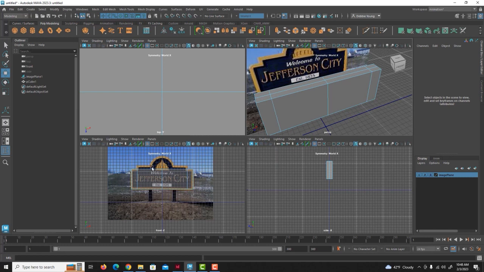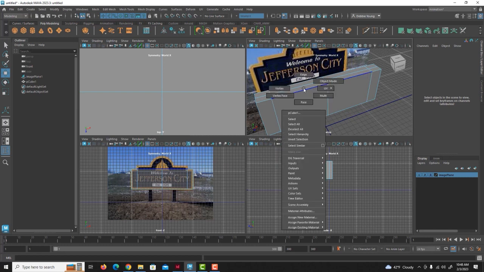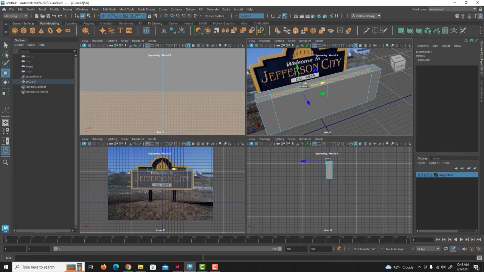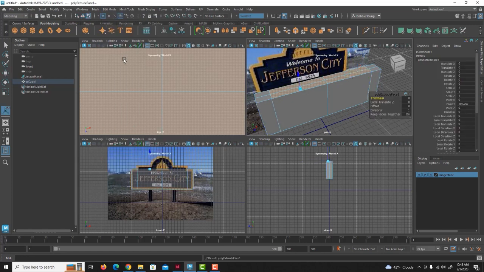Now I want to build up here. So I know that this edge goes up. So I want to right mouse click, select face. And again, I have my symmetry on left and right, so it doesn't matter which side I pick, it's going to do the symmetrical pick selection on the other side. In this case, I want to extrude this surface and then add some more detail to get the arc and that lift up. So edit mesh, extrude.